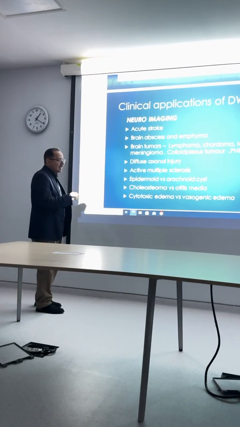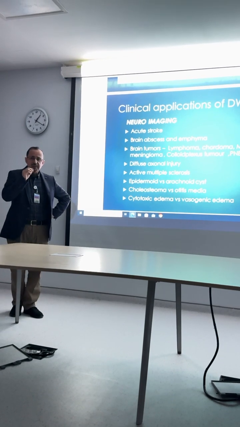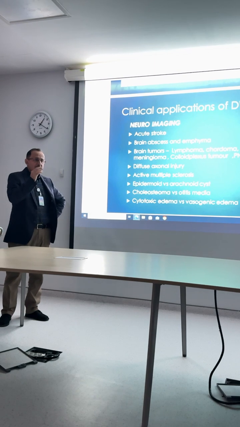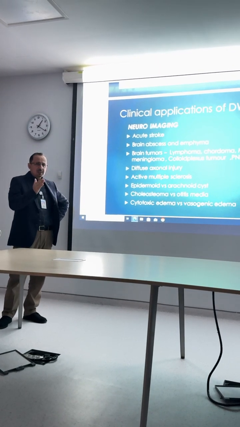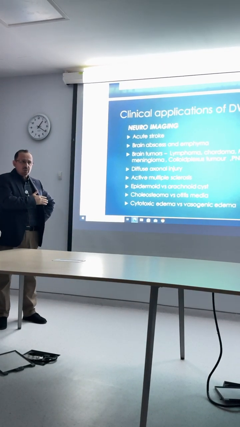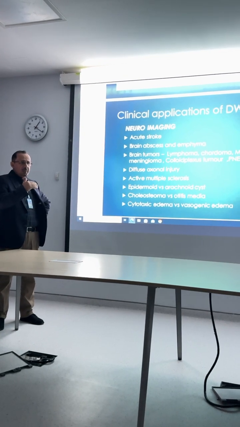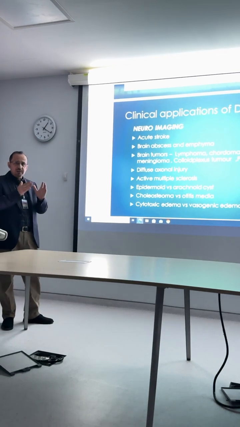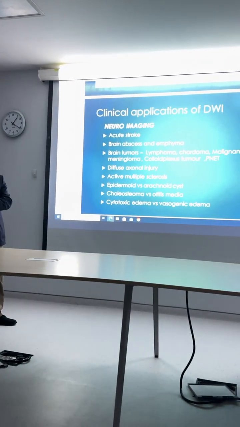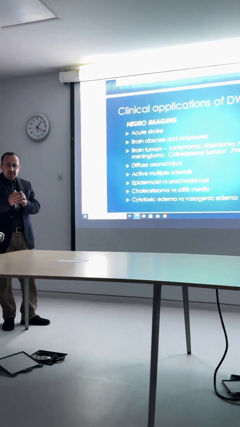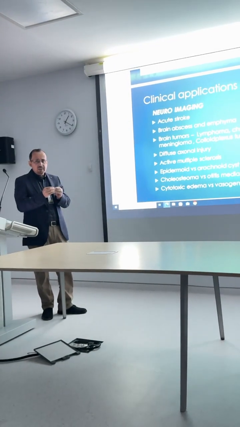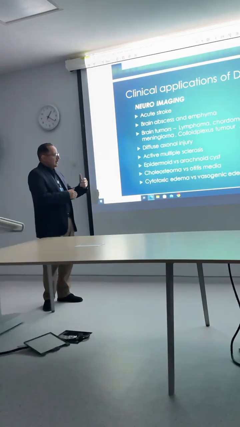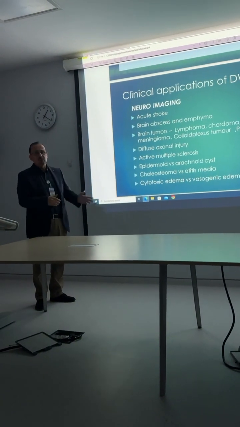Cytotoxic edema is the edema due to cellular swelling. There is a shift of fluid from extracellular spaces to intracellular, which is the result of cellular swelling. Cellular swelling by default is the cause of restriction, and there will be restricted diffusion. The blood-brain barrier is intact, and what is happening is mild intracellular swelling.